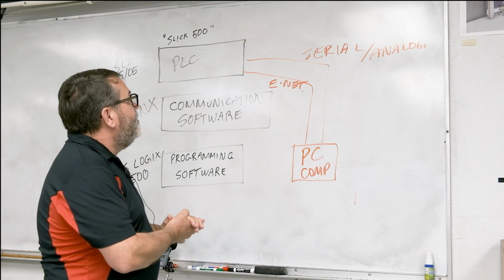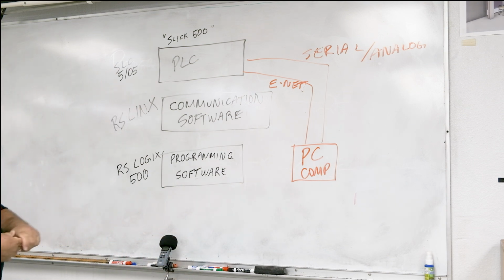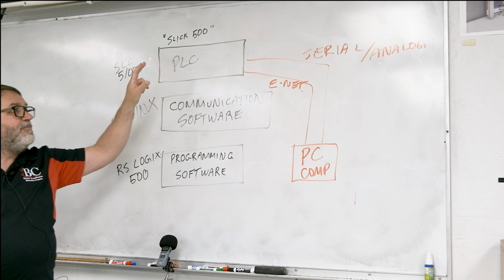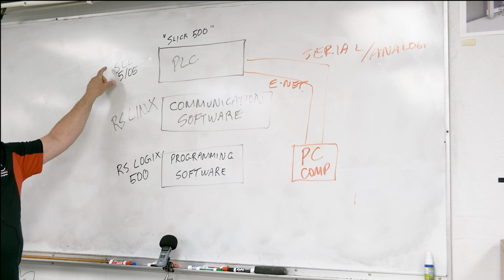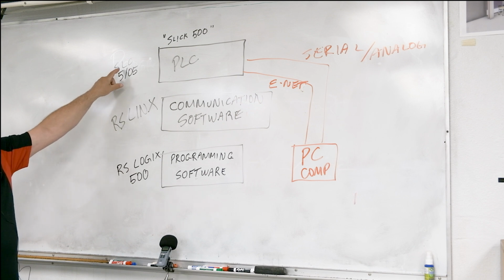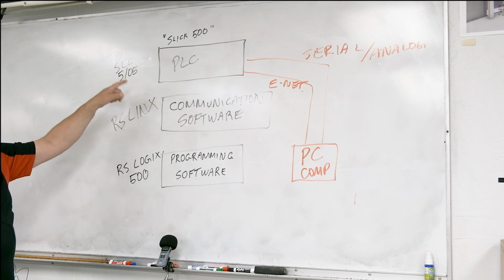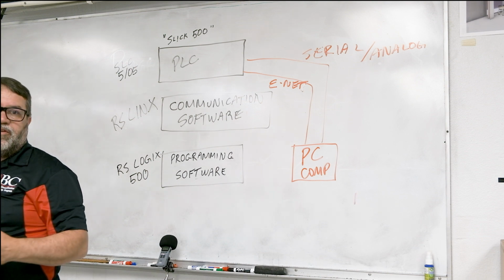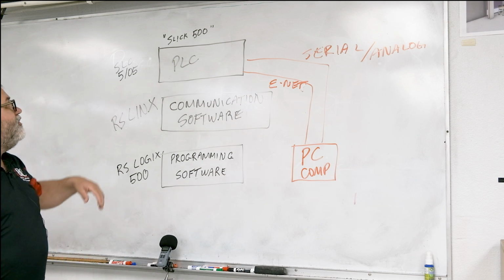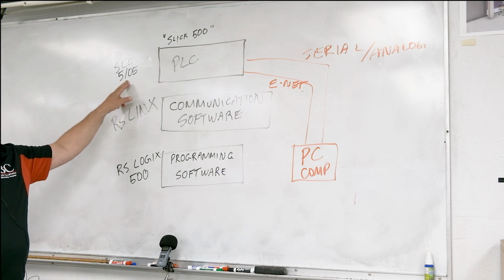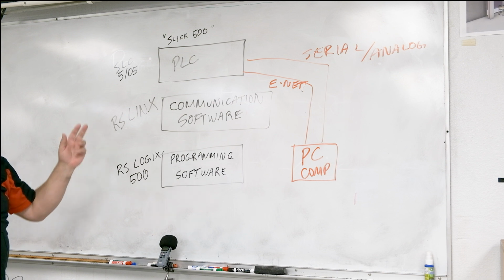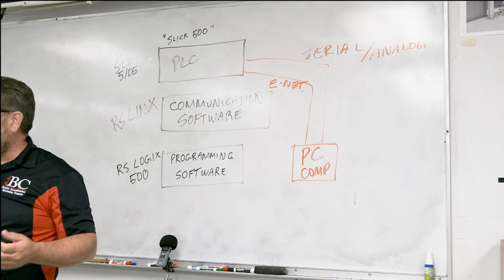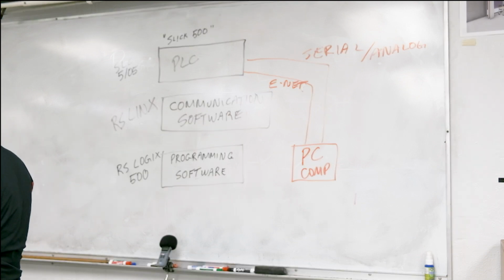Yesterday I talked about the three main components. So we've got the PLC, that's our hardware, and the actual designation for that is an SLC 5/05, but nobody calls it that. They always call it a SLC 500. So if you talk to someone in industry about an SLC 5/05, they'll probably know what you're talking about, but they'll go, "Oh, you mean a SLC 500?" So that's what they call it.